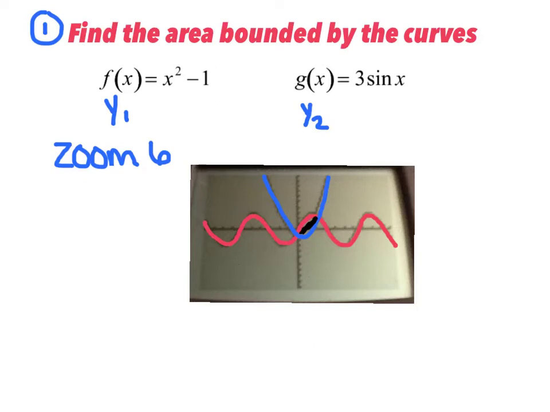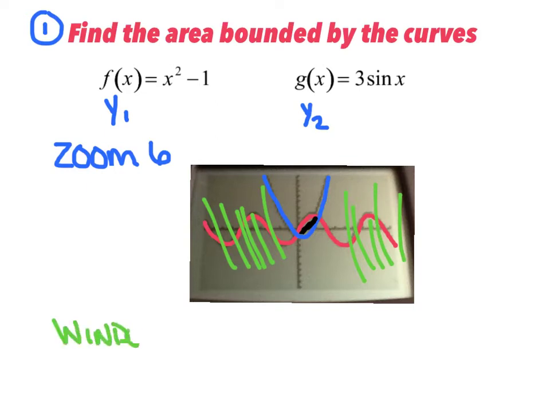So basically I'm saying I have all this wasted space. Now it's not necessary to change this, but a lot of times it's helpful to people. So I'm going to cut this out of the picture, and I'm going to cut this out of the picture. All right, so let's practice with our window. All the graphing features are on the top row. Hit your window button, and let's change our x min and x max. I don't need all this stuff. I'm going to change my x min to, let's say, -3, and I'm going to change my x max to +3. All right, so pause it, do that on your calculator, and then let's compare.